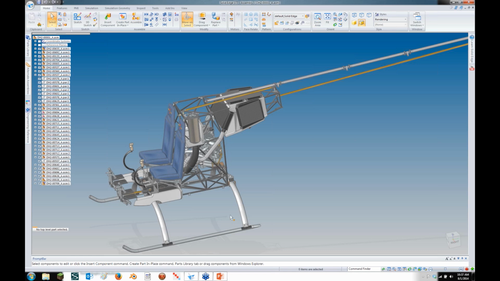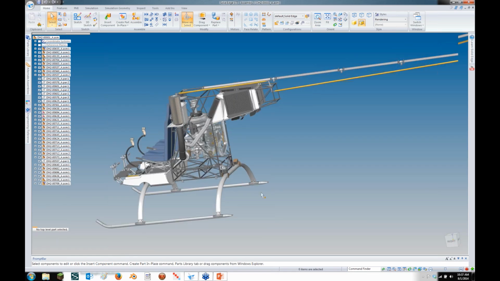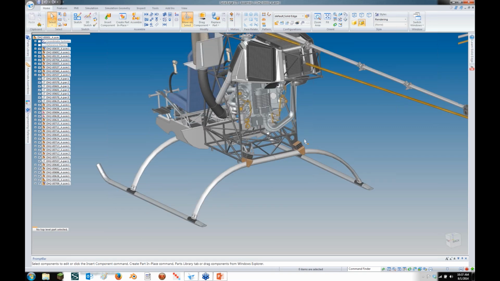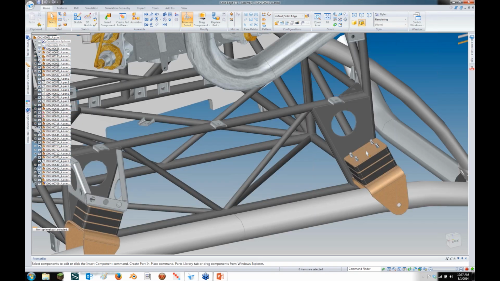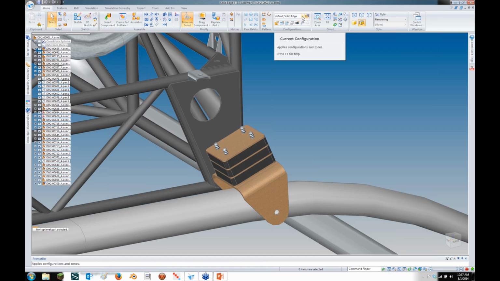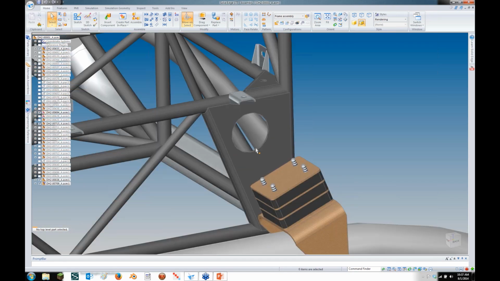The first thing I'm going to do is show you how to create a part in the context of the assembly. I'm going to turn that part into a sheet metal bracket. On this side, we're going to create a bracket in place to mount the frame to the engine harness. Let's hide a few parts here, some items that I really don't need. There we go. This will be a little faster and easier to see.